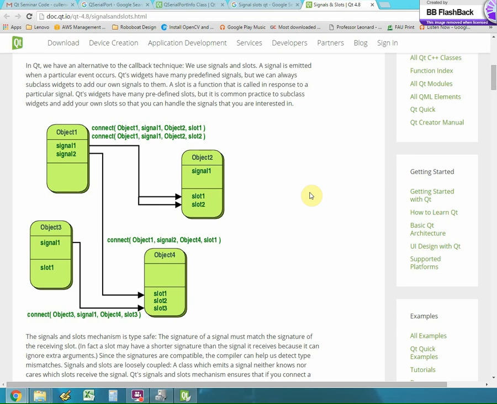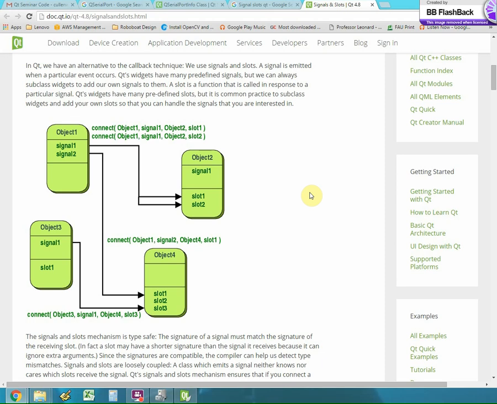So I have no idea how it does it under the hood. I'm sure it's really complicated, but it allows you to asynchronously connect two nodes together. So you have a signal and you connect that to a single slot or multiple slots, and when that signal is emitted or triggered, the slot will be called, and then you can run some code that needs to run. And it's a very useful application.